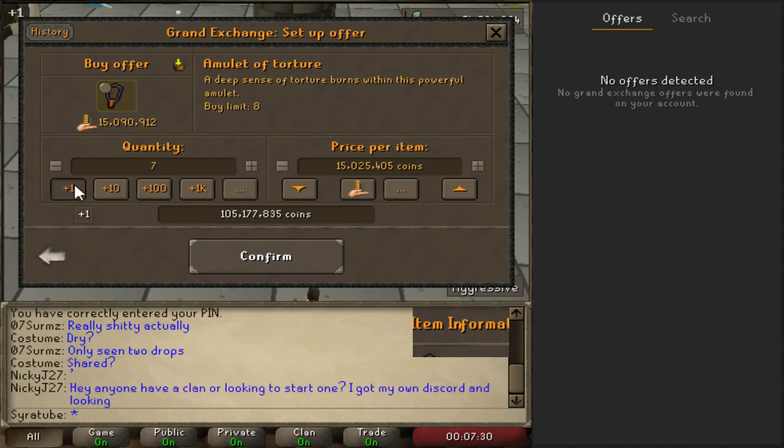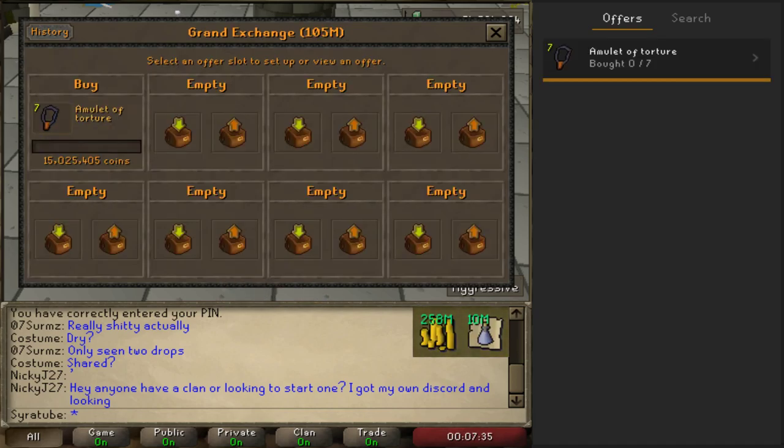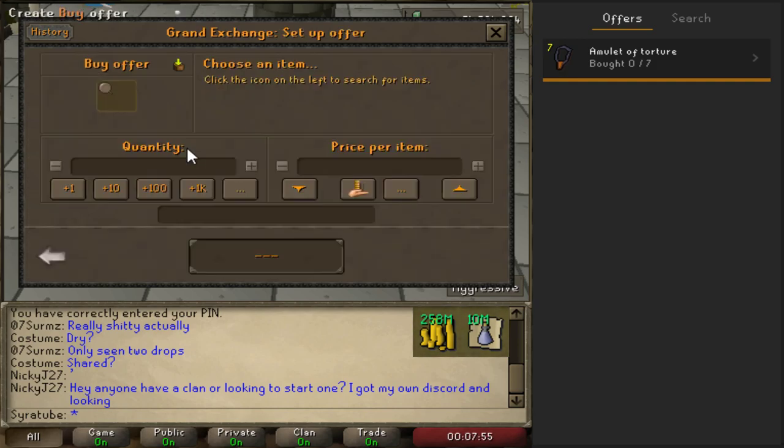So, anyway, we're going to go ahead and put in 7 of the amulets of torture. We're going to list that, let it do its thing, and it should go relatively quick. Like I said, only getting 25k per amulet of torture, which is actually lower than I would typically get. Usually when I'm flipping an amulet of torture, I'm going to be getting at least 60k. So I'm actually a little bit disappointed in that, but in my opinion, it's still worth it to flip for 25k.